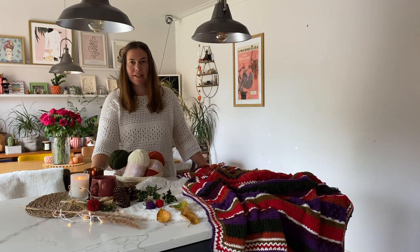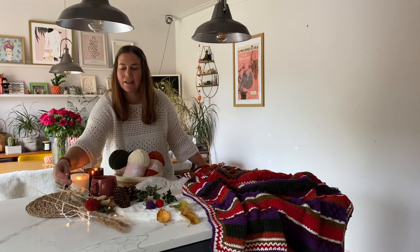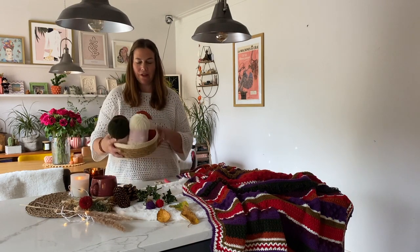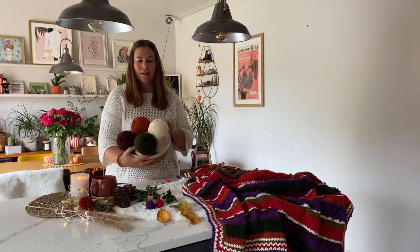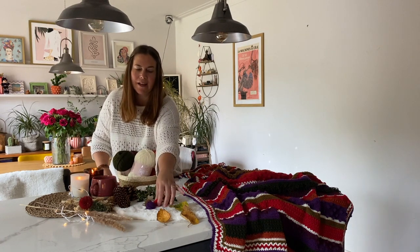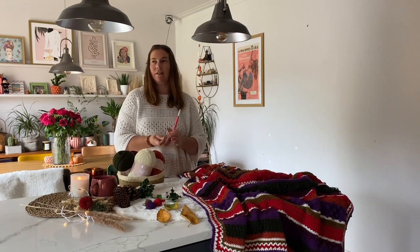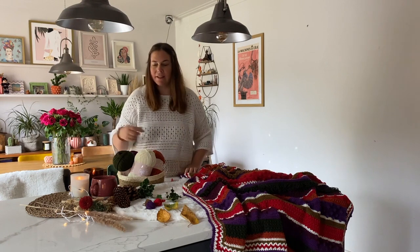Here I've got some candles — you can light candles and include them in your picture. You can add some fairy lights to create that little sparkle or festive vibe. Dried flowers are also a really great addition, as are pine cones and the yarn you're using to make your blanket. I've got some of the berry colours here in the soft twist displayed in a lovely basket, and I've rolled some up into cute little balls. Don't forget some holly with berries, scattered leaves, your crochet tools, and lastly a lovely cup of coffee.